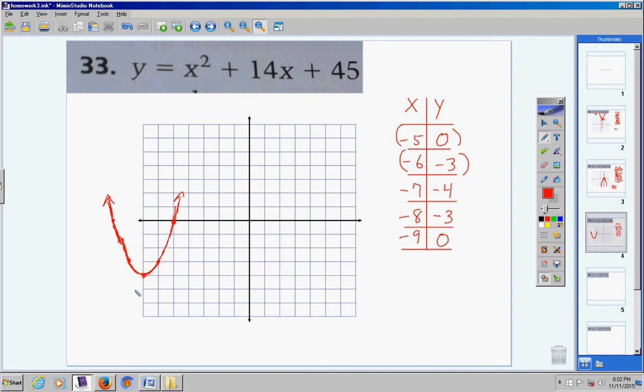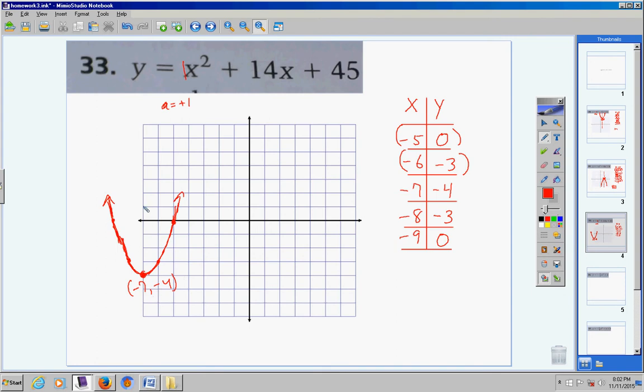Now, your vertex is right here, negative 7, negative 4, so there's your vertex. Notice the a was a positive 1, correct? The a was a positive 1, so notice when a is positive, the parabola opens upward. Now also notice this point here. We call it minimums and maximums. Is this point a minimum point or a maximum point of the graph? Well, it's the lowest point on the graph, so this would be your minimum of the graph, okay?